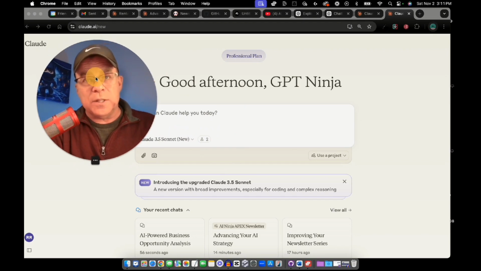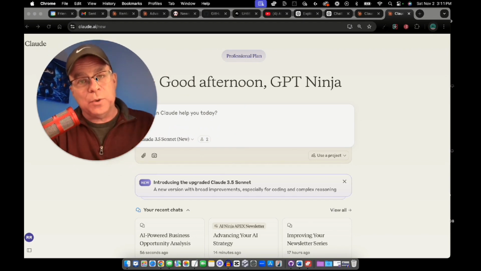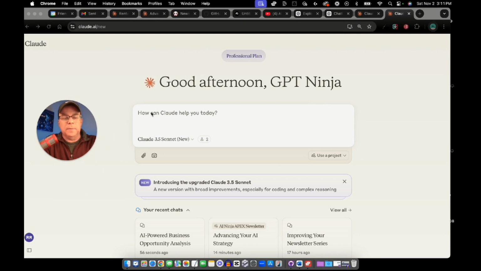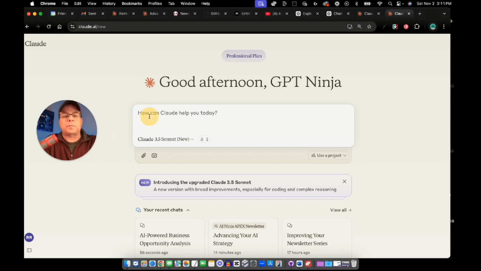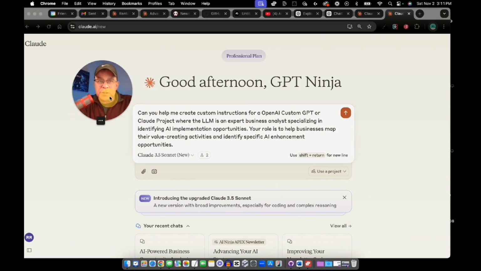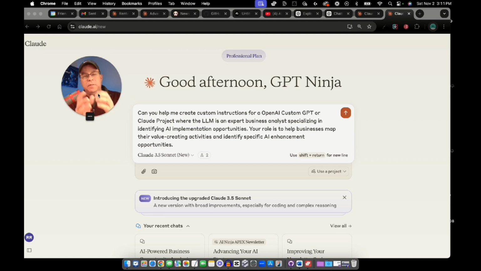Now, you can do this in ChatGPT, but I'm going to do it in Claude because I always like the output better. But here's a prompt that I'm going to put in here. I'm going to minimize my face a little bit. Here's a prompt that I came up with that you could too, to help you create the custom instructions to create the custom GPT. So you don't need to stress, guys. You just need to be focusing on the context. Treat it like that perfect assistant and tell it what you want.